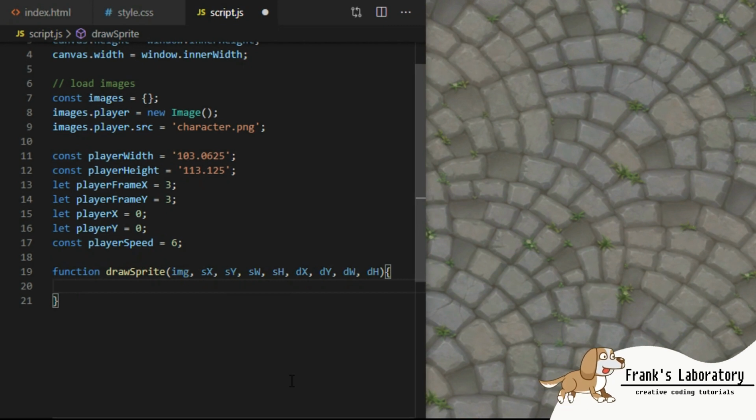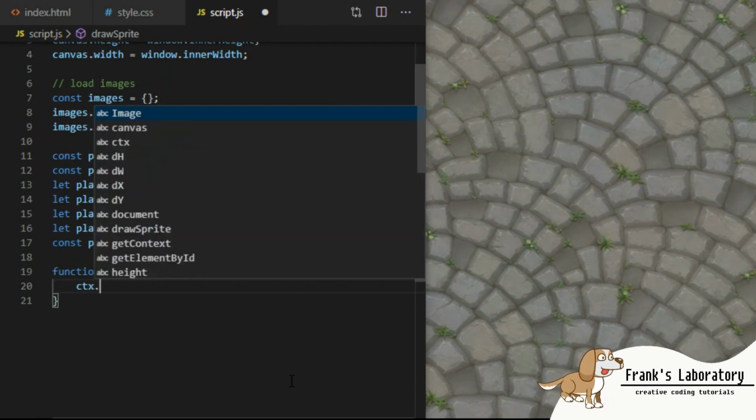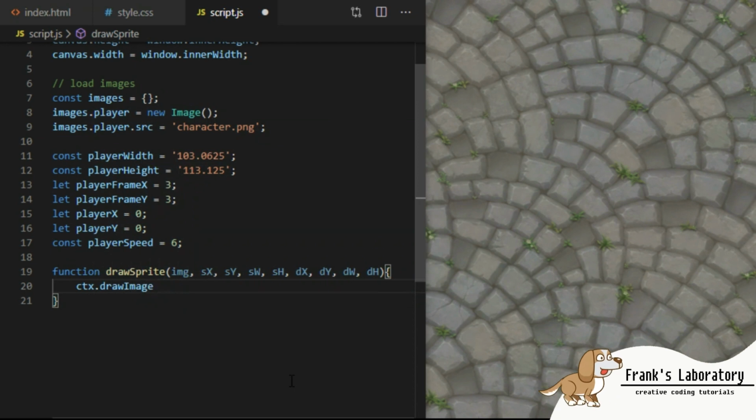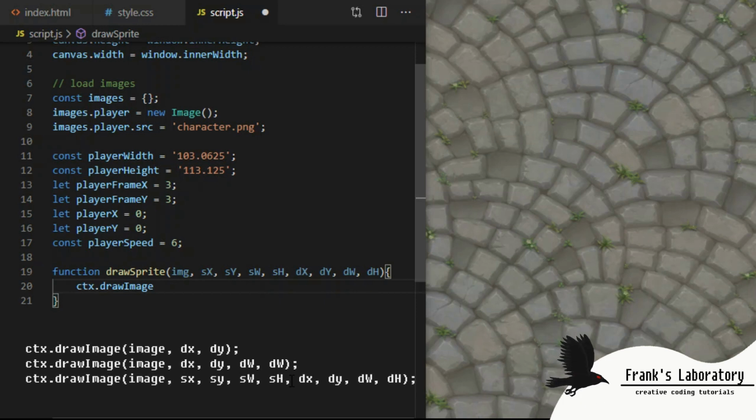There is actually a very simple logic to this. To see what all these attributes mean, we go inside our custom function and we call our context ctx, which has access to all 2D Canvas API drawing methods. And we call the built-in drawImage method. The only purpose of this method is to draw an image onto the canvas. What you might not know is that this method has 3 different versions. We will need the third, longest version. If you look at it, it expects 9 attributes. The first one is the image we want to draw, in this case our sprite sheet.